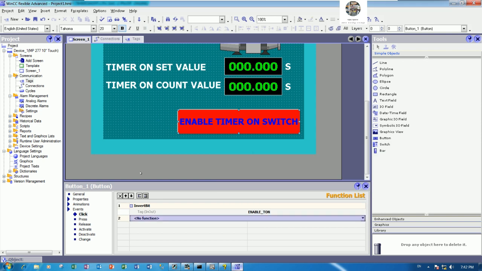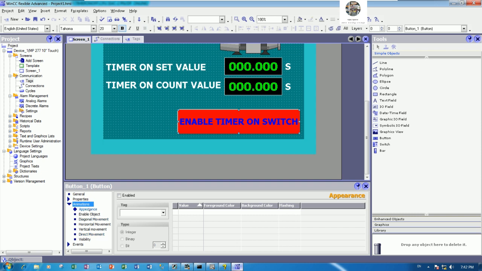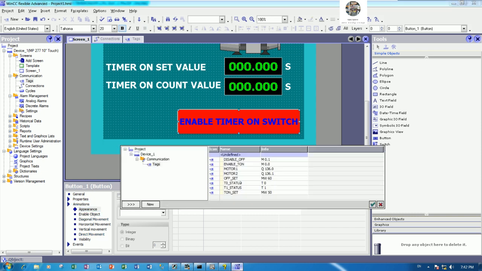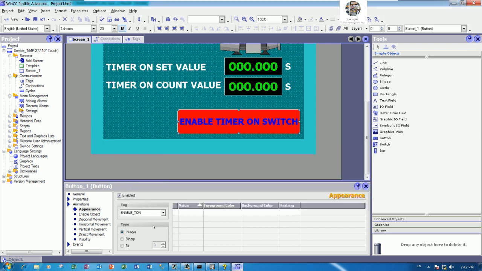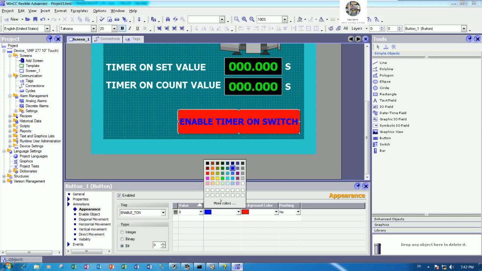Okay, and the color animation, we can adjust the color. Yes, so we can choose enable timer on and bit. Example, it come 1, it means that it on, enable. We can use the color to like this.